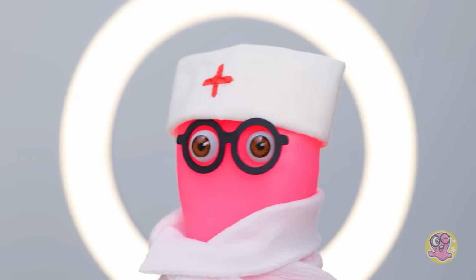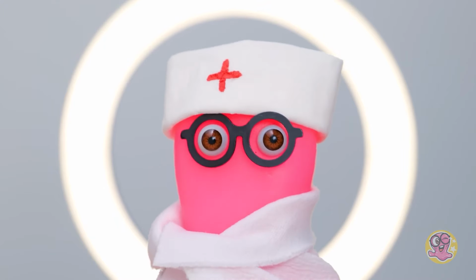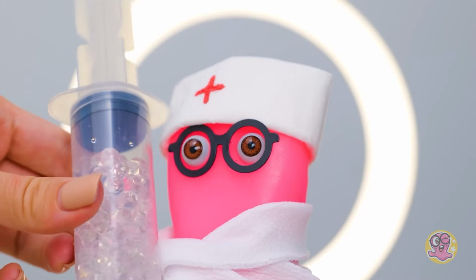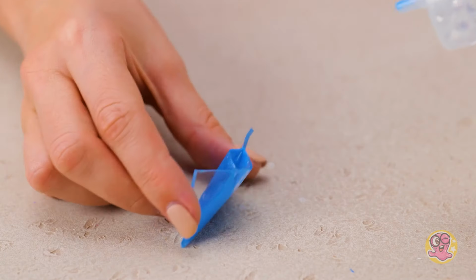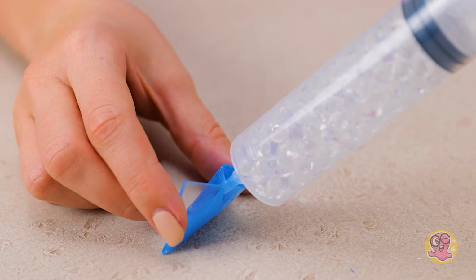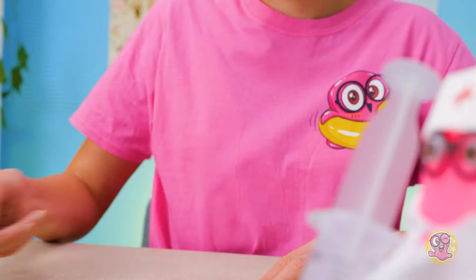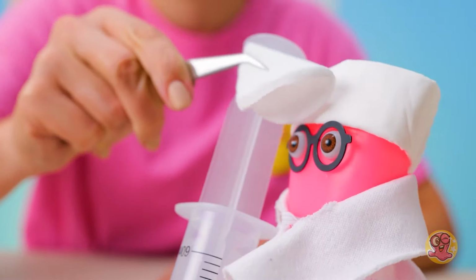It's worse than I thought. We don't have any time to lose. Syringe, stat! Is that so serious? Are you sure you have time for this? Well, I'm a professional. Or did you think I have this white coat just lying around? Ugh, this is intense. I need to get this right. You can do that. I've got you, Dr. Sam.